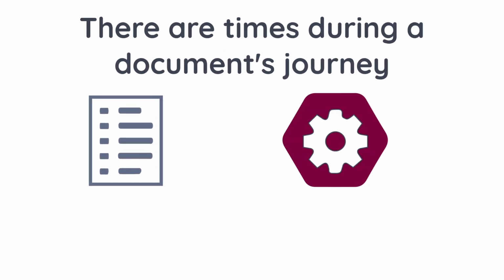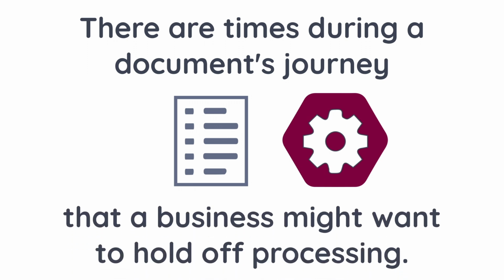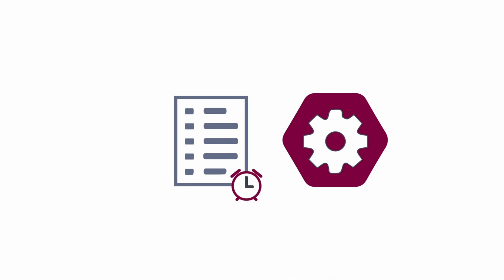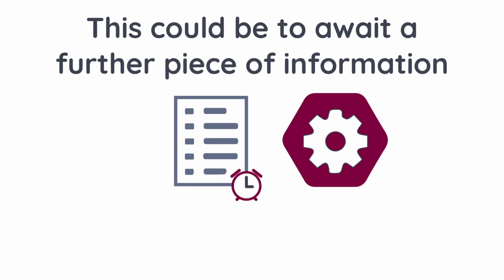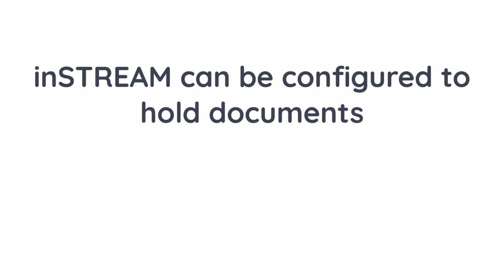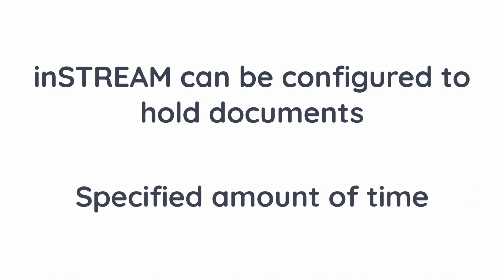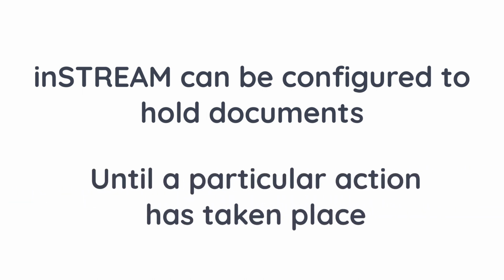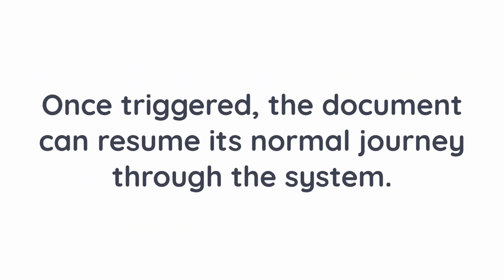There are times during a document's journey that a business might want to hold off processing. This could be to await a further piece of information from another source, such as a goods received notice. inSTREAM can be configured to hold documents for a specified amount of time, or until a particular action has taken place. Once triggered, the document can resume its normal journey through the system.